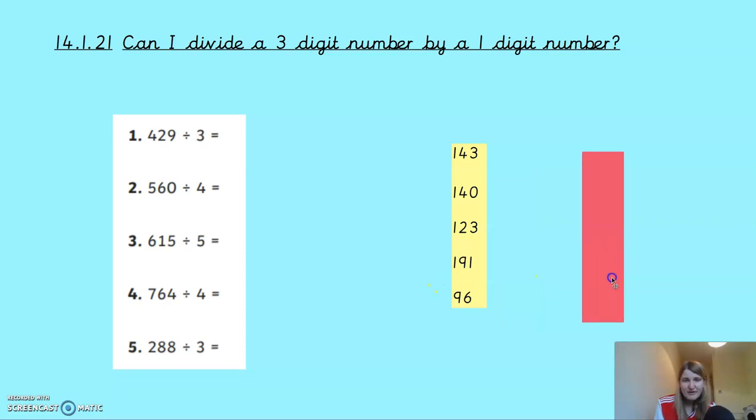Right, here are your answers, my friends. Hopefully you got those. If you didn't, and you're stuck on your marvellous mistake, drop me an email, send me through. Really helpful if you show me what your workings were, because that helps me spot the marvellous mistake and we can fix it together.